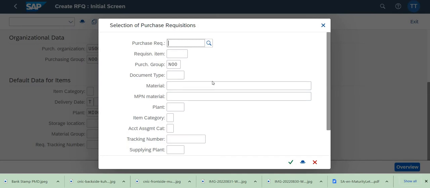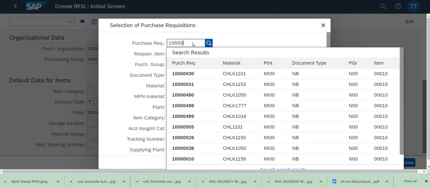Now, after this, what do we have to do? Now they are telling you if you want to search for the RFQ, you can search it from here. But for example, if you already know it, you can put your purchase requisition number directly here. I know it: 1000253.